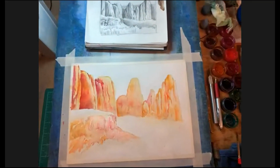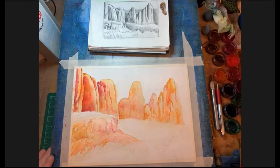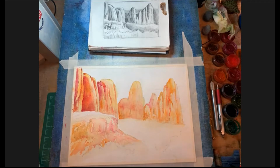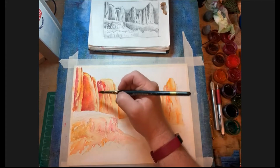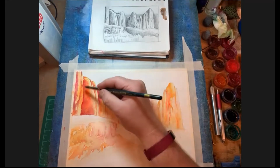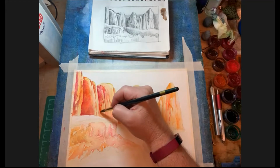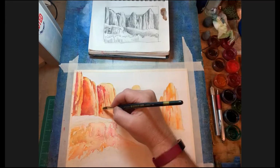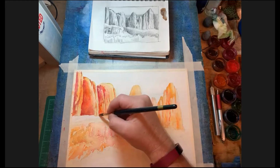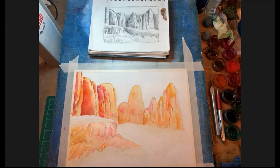Let's see. Let's put a little Scarlet Lake in that. I like how that's looking. I may even drop a little bit more over here since that's still pretty wet and it'll just kind of blossom in there. So that's still that Scarlet Lake that I'm painting with. And then I'll switch back to some alizarin crimson.